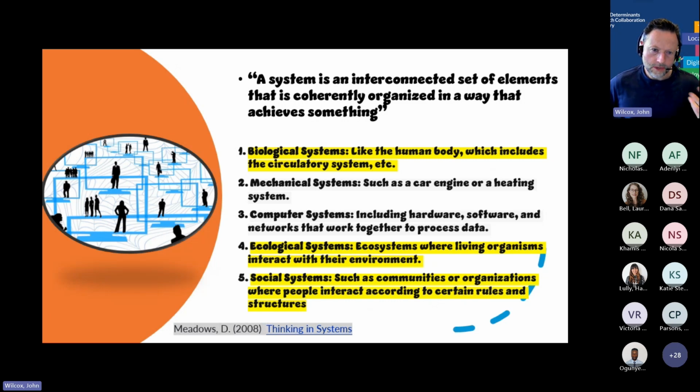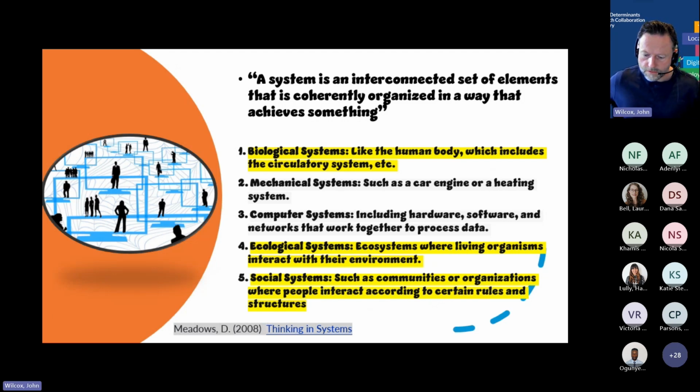Biological systems. Again, thinking of obesity as a public health issue, what people eat and how much exercise they do interacts with the biological system within their body, through the metabolism, to affect their body weight and then the ill health effects of obesity. And then all these things interact. So people's biology, the environment that people live in, and their social systems all interact and contribute to obesity. Okay, so these are different ways of defining a system.